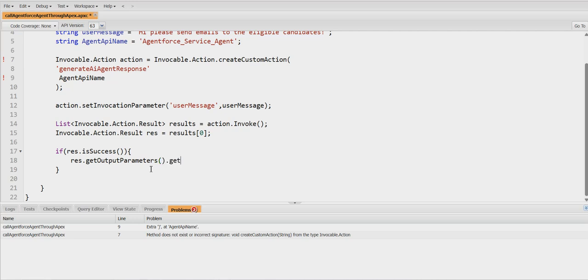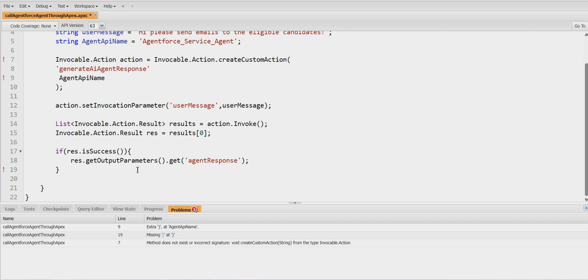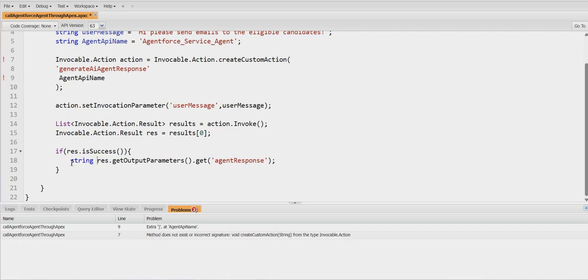Here we have one key, which is agentResponse. If we want to fetch the agent response value, we can use this output parameter method and get the agentResponse. So I am storing this value in a string, agentResponse, and casting this parameter to the string.